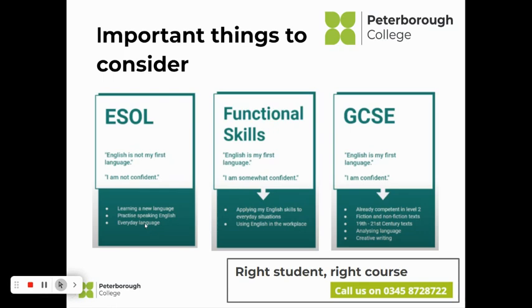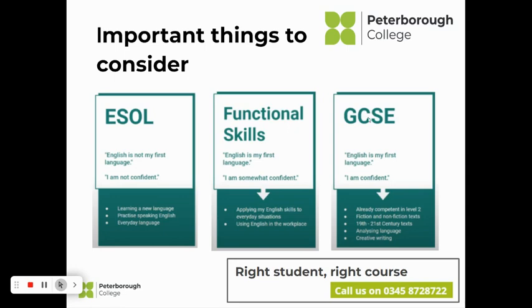However, if you feel that English is your first language, or that you have a good grasp of the basics of English and that you are somewhat confident, then Functional Skills English is the right course for you, because what we will do is we will work on applying your English to everyday kinds of situations, especially using English in the workplace. So it's really trying to get you to a level where you can work in a professional environment using your functional skills knowledge.